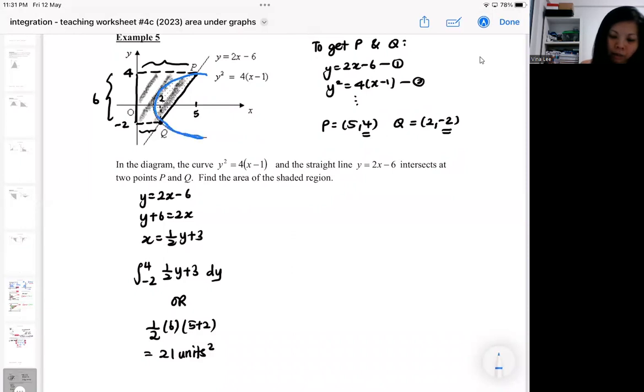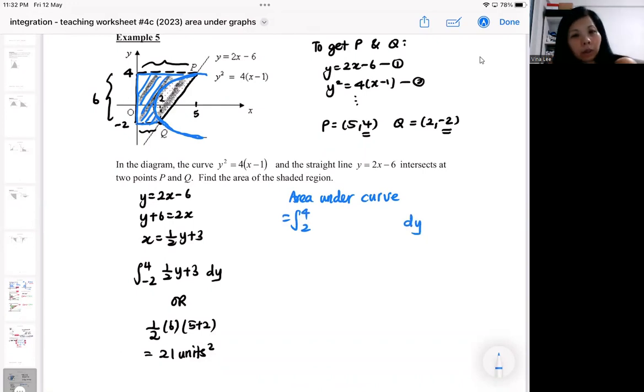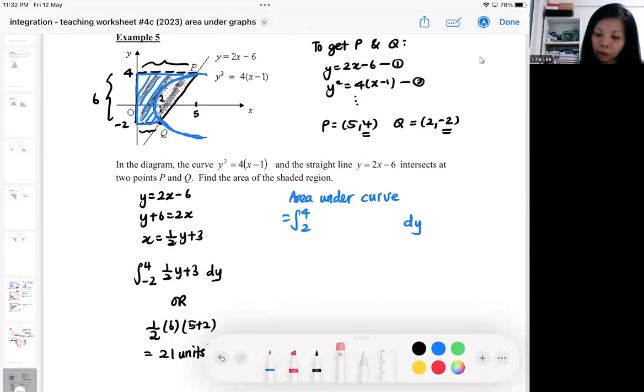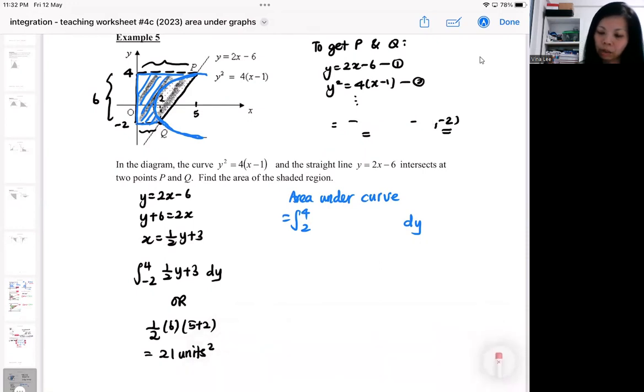Integrating under the curve, like I mentioned, in this situation means it is stuck on the y-axis. So I'm going to get the blue part. The blue part will be the area under the curve. So I'm going to use the y coordinate. If I'm going to use the y coordinate, it will be a dy. I need to make x the subject. So I'm going to show you how to make x the subject.